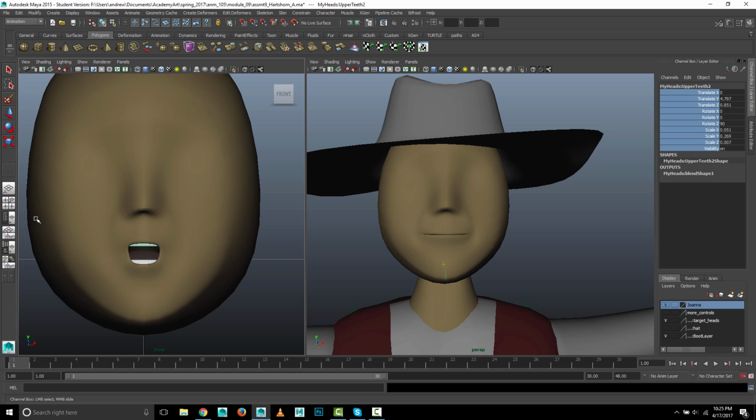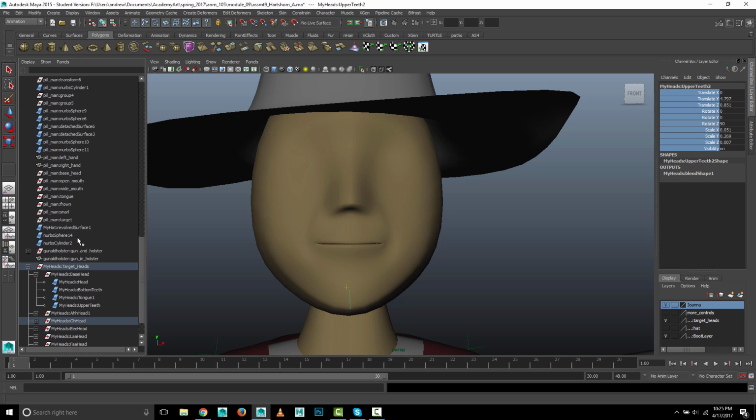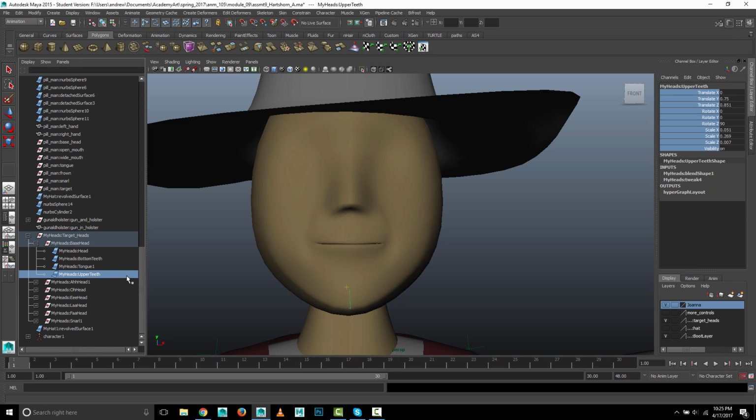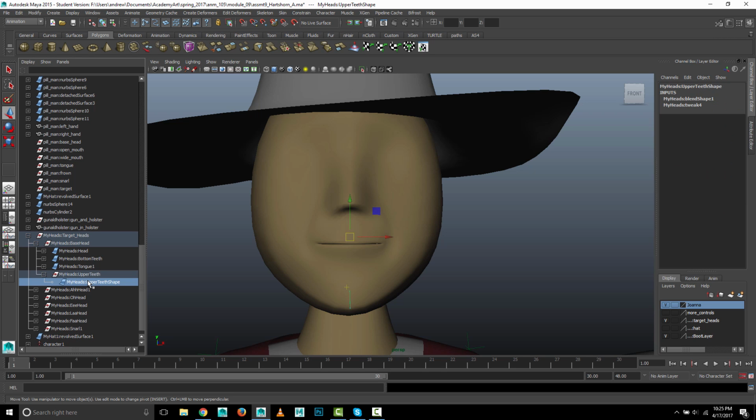So it's two separate nodes with two separate pieces of information. You can actually see that if you want. Let's look at this upper teeth. In the outline I'm just seeing one node, and when I pick on it, I just pick the transform node by default. But if I go to display shapes, you'll see that there is a transform node and a shape node, both.